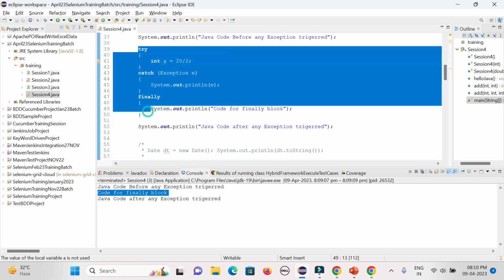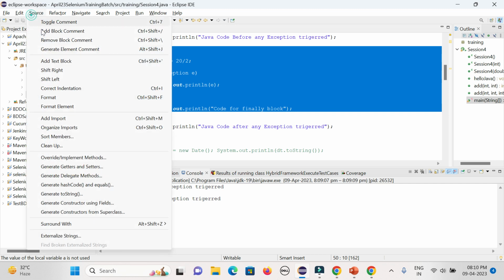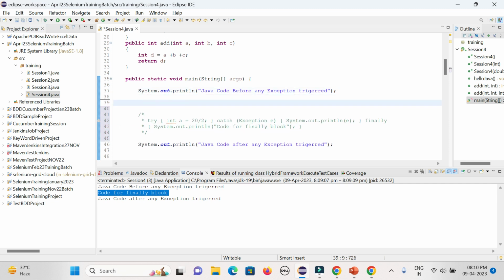Now I will show you another scenario here. In a similar way, suppose you define something called an integer array a, saying array equal to new integer, the size might be 3 or 4, right?